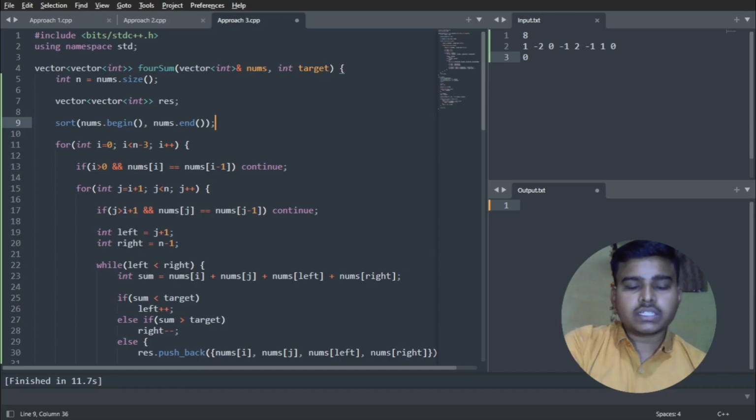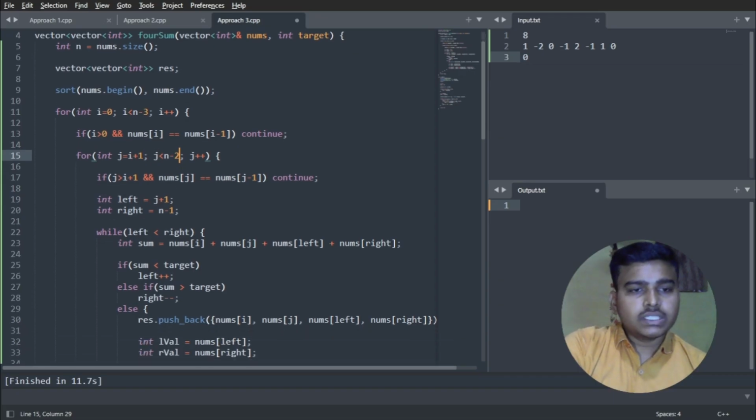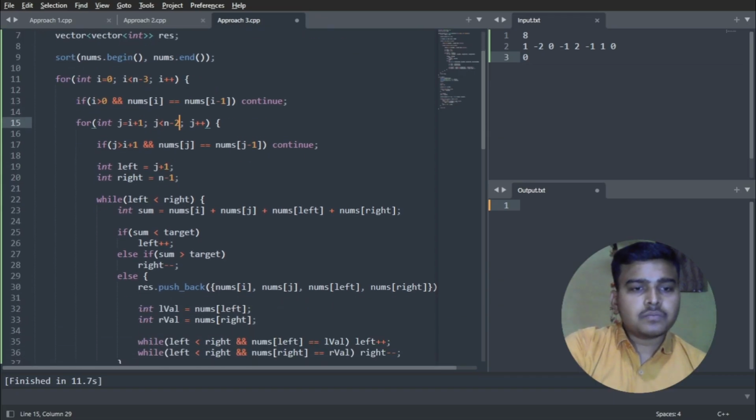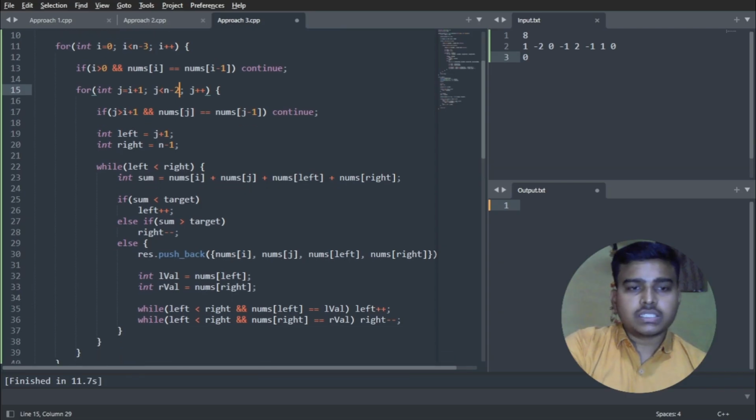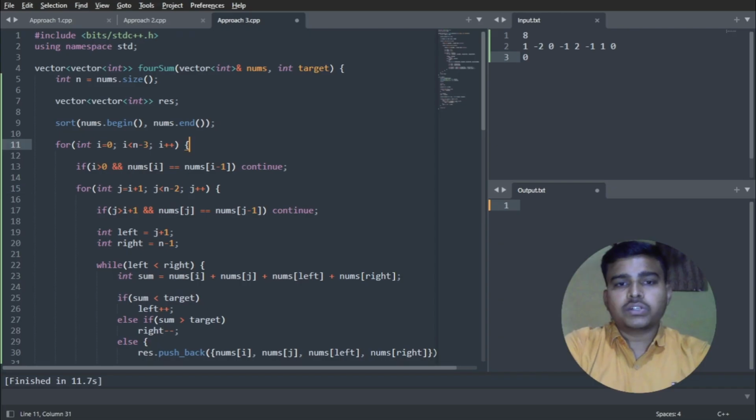And we have checked the condition if the same fixed value is there or not, and this will be running from I plus 1 and going till, okay, after this at least two values should be there, so it will be going till n minus 1, n minus 2, till n minus 3. So that will be less than n minus 2. And for this also we have checked the condition, and these are the pointers, and then we have solved it as the two sum problem using two pointers.